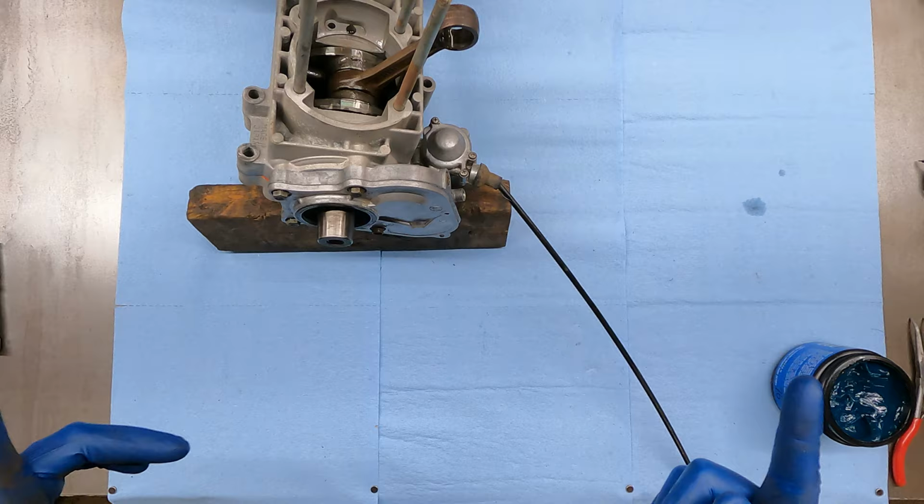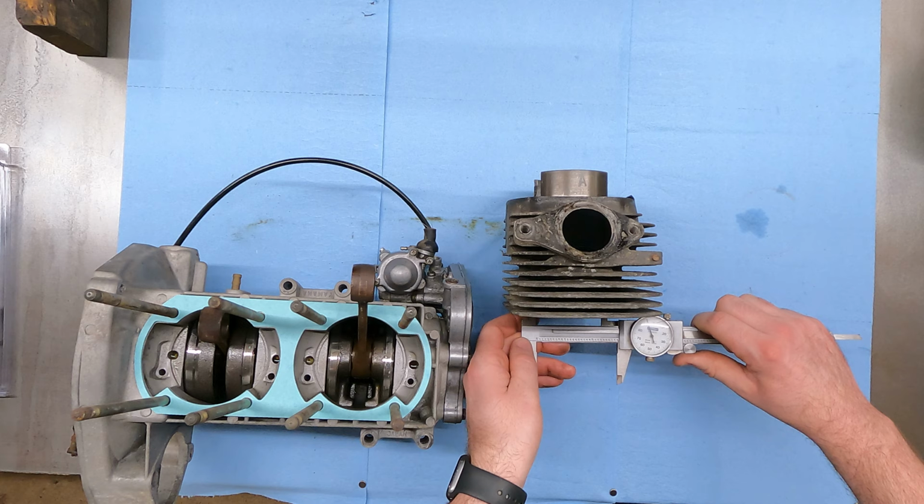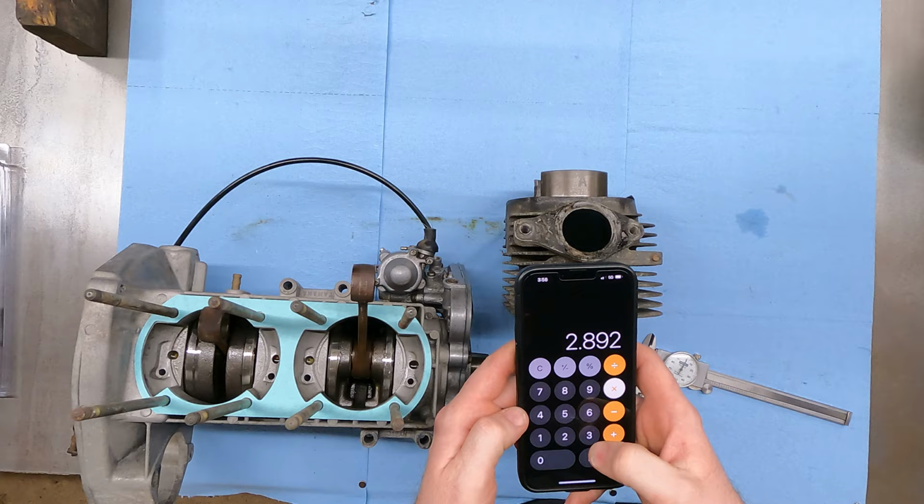All right, so I was checking things out when I was getting ready to order pistons for this. I was gonna just order regular pistons for it like I do a lot of things. I measured the bore on this just to kind of see where it was at. And I took calipers and I got 2.892 inches, and most things are in metric. So if I take 2.892 and turn this into metric, you multiply it by 25.4. That turned into almost 73.5 millimeters.